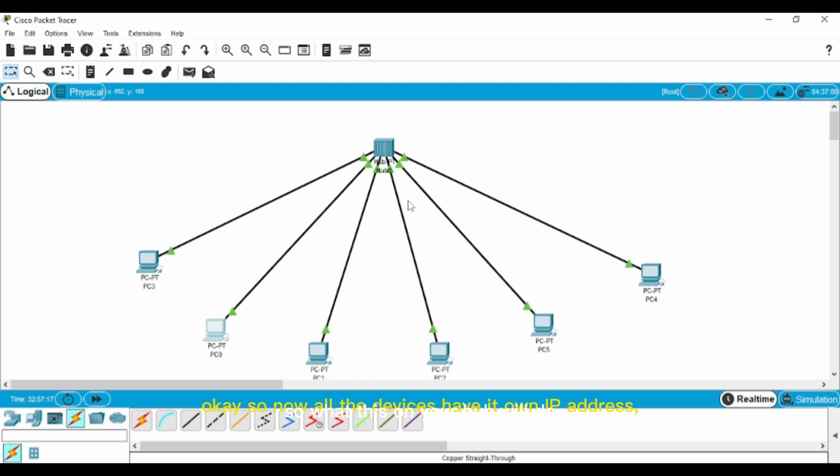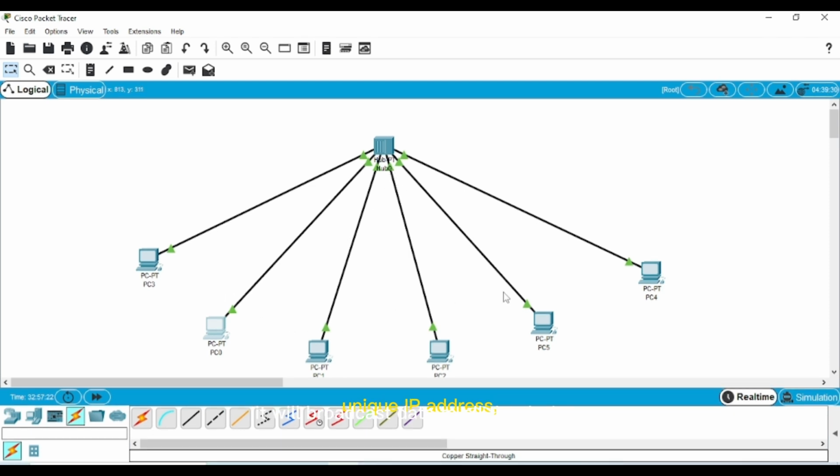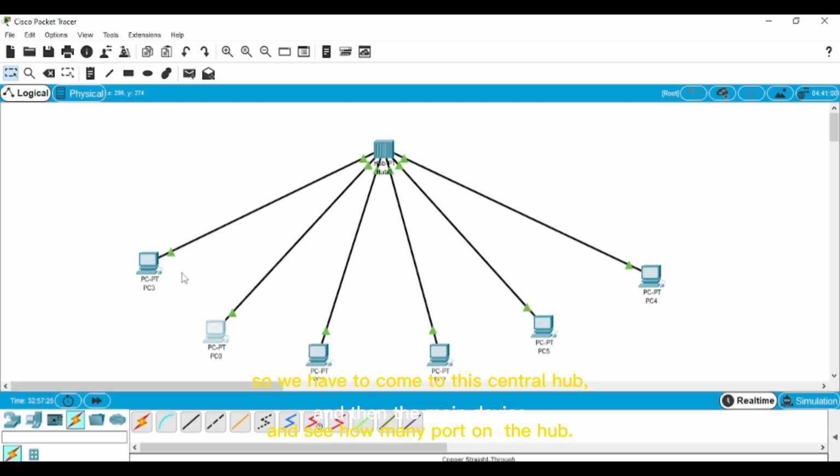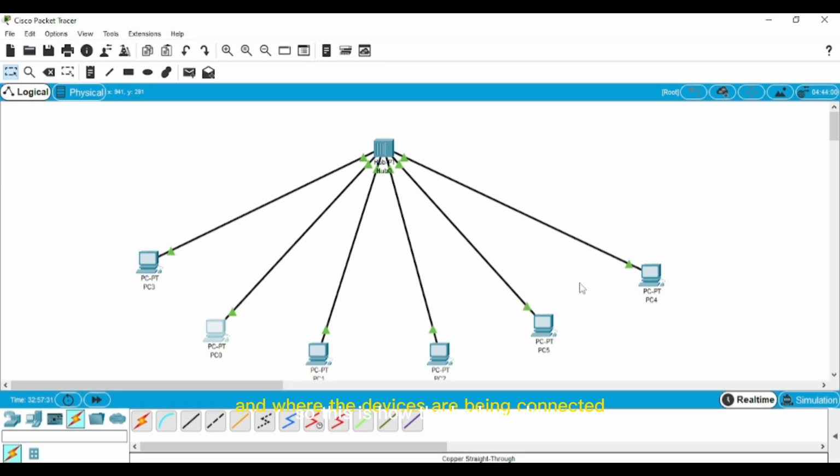So what the central hub will do, it will broadcast the data to all the devices, and then the intended device will receive the data and open it. So this is how the hub works. That is the drawback of the hub. The hub receives the data and sends the packet to all the devices, but they won't open it.